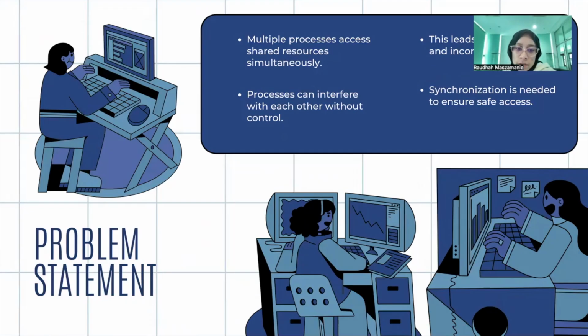In a concurrent system, multiple processes might try to access the same resource at the same time. Without synchronization, this can lead to data errors and inconsistent behavior. Although semaphores are a proven solution, the concept can be difficult to grasp from theory alone, where many learners struggle to picture how wait and signal actually work to control process flow. Therefore, there is a clear need for a simple and clear simulation to show how semaphore synchronization operates in practice. Our project addresses this need by offering a visual demonstration through a roller coaster metaphor.